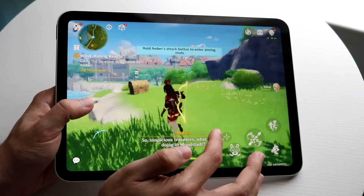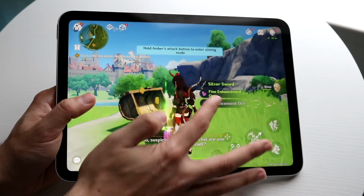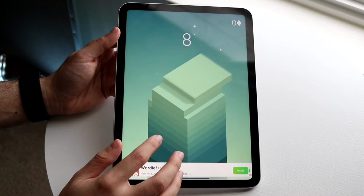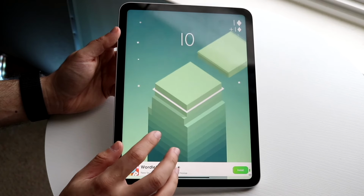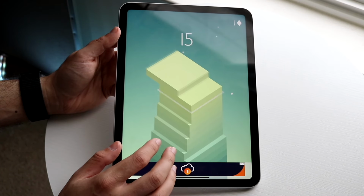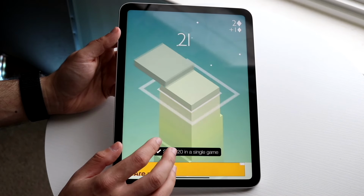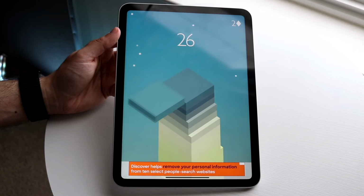From what people are rumoring, this next generation of iPhone could have maybe an Apple A16 chip inside. So the iPad 10th generation had the A14, maybe the iPad 11 could have something like the A16 chip. The A17 chip seems too overpowered in my opinion. And if Apple wants to keep these generations of chipsets alive for a while, I think they probably will go with something like the A16. Some other people have recommended that too. It seems like the A16 is probably going to be the better way to go.